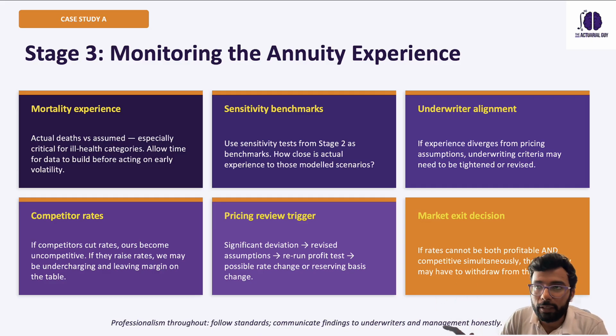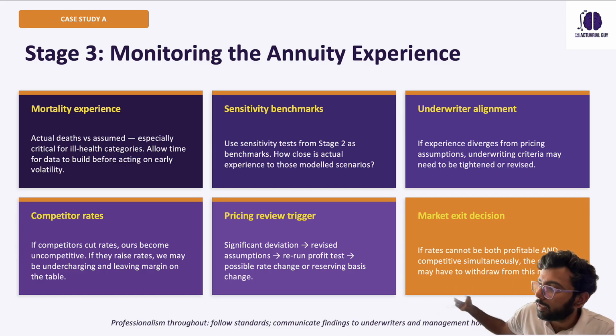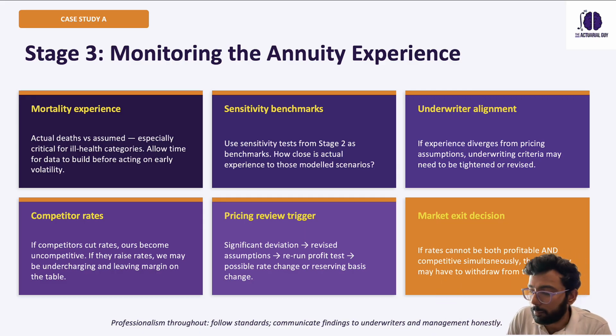Then you need to see the competitor rates. What could have happened in this period since you modeled this product versus now that you are doing the monitoring and you are comparing reality versus your assumptions. In this meantime, competitors could have cut their rates, right? And our rates could have become uncompetitive. So, if that has happened, you need to revisit your rates and see if you can also make the product competitive again. If competitors have raised their rates, we may be undercharging and leaving margin on the table. If they are charging a higher rate and we are charging a lower premium, right?